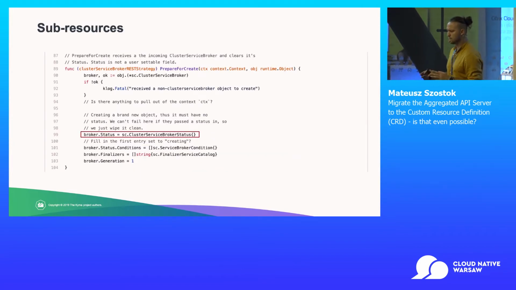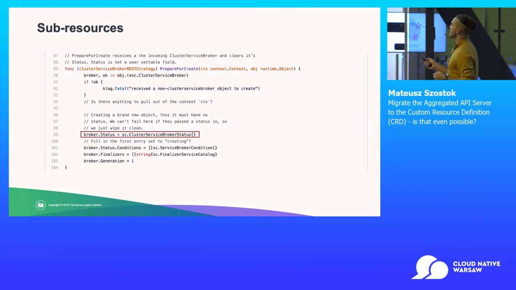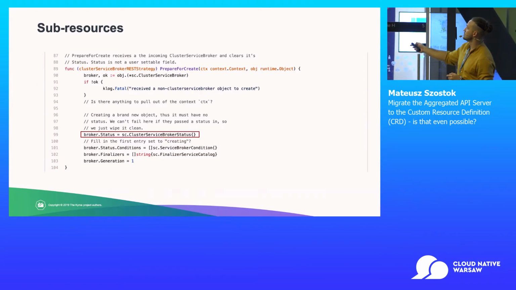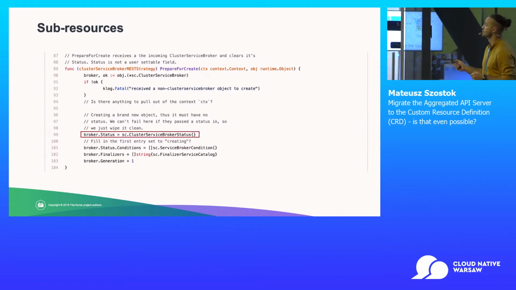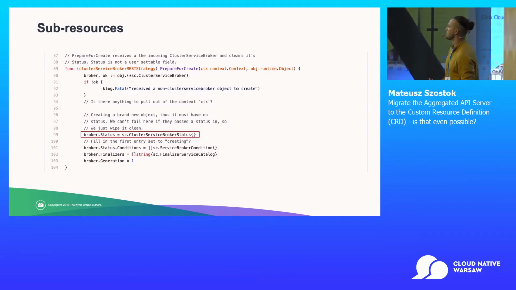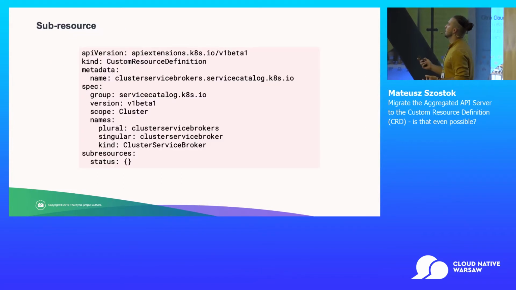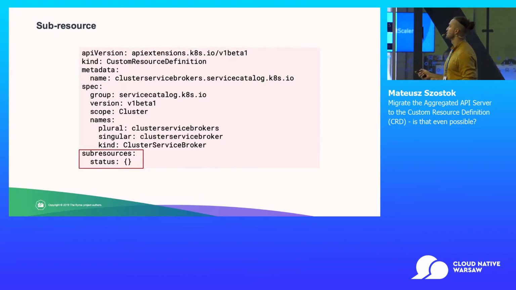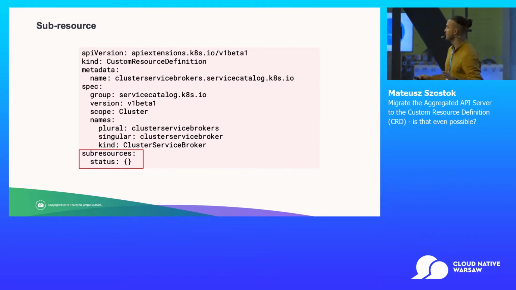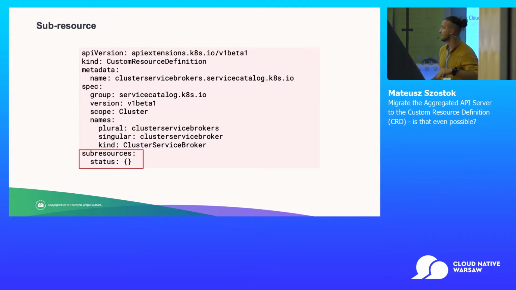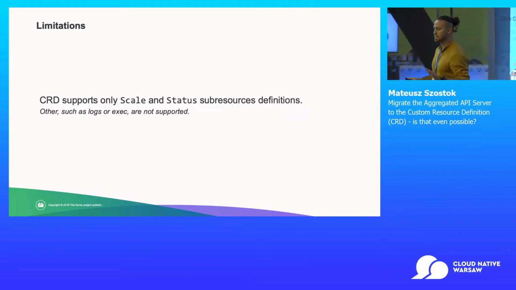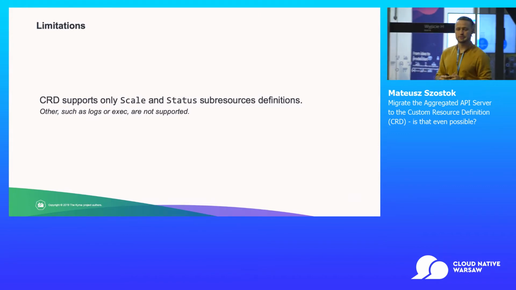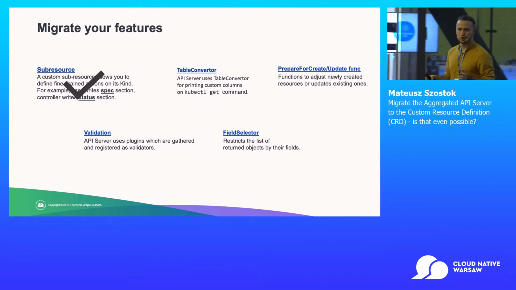What's more, I think it's more painful, is that you need to take care that when you're modifying spec entry, you will not edit status. And you need to do that for each of your kind. I think it's error prone because it's easy to forget about it. In case of CRDs, what you are doing, you are just defining one entry, sub-resource with status field. Nothing more, everything will be handled by main API server. Okay, there are some limitations, so be aware that CRD supports only scale and status sub-resources. For us, it was good enough to go.